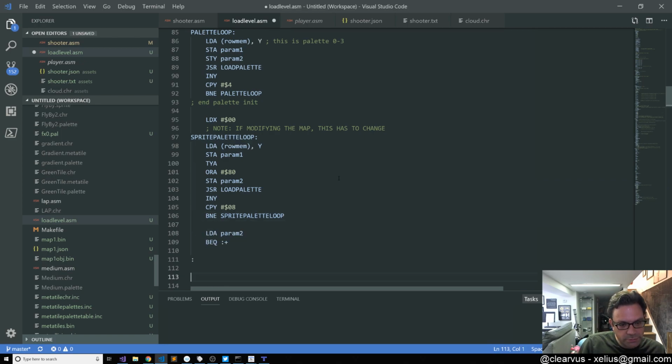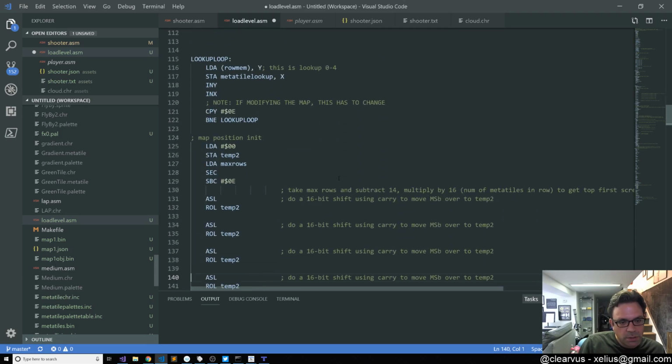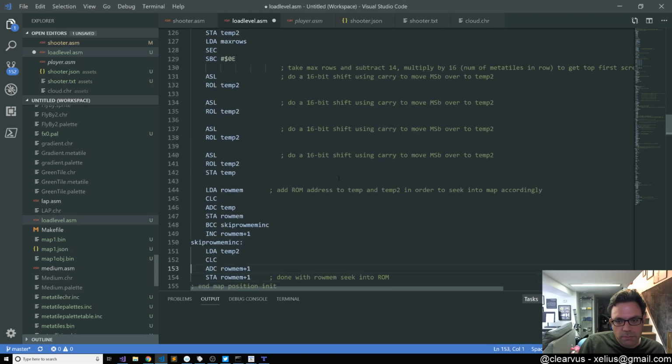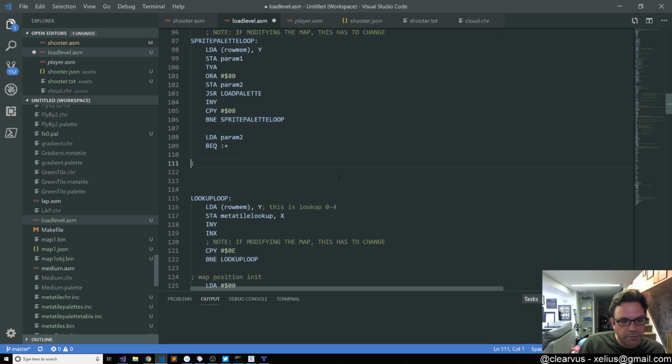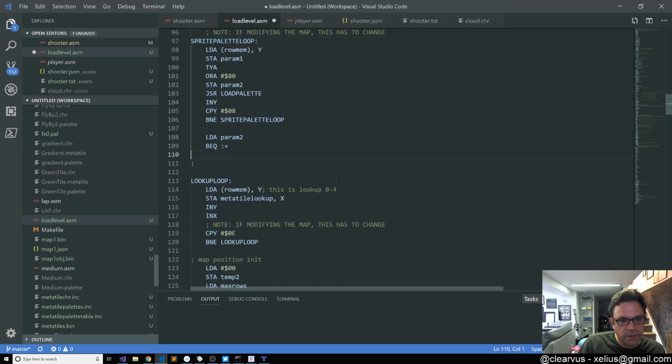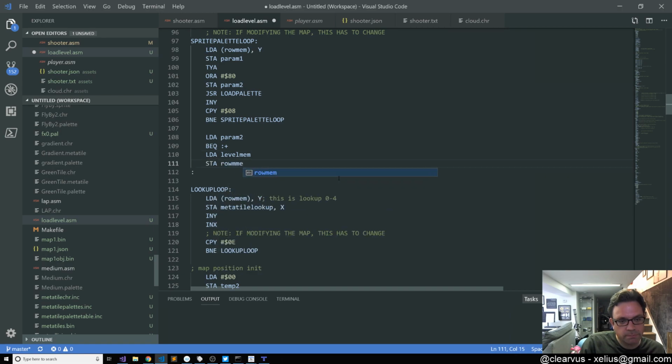So what we want to do, well, actually, wait a minute. I guess that's strange that I'm doing this. Why? All right, I don't think that matters. Let's just go here and say, all right, load a level mem, store A into row mem.